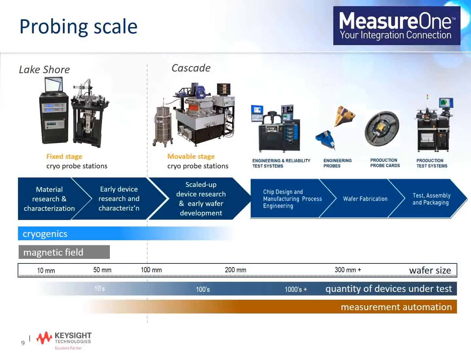Now, once we pass out of the research stage of device development and start moving into the development phase, oftentimes we have wafers that get larger, or have a larger number of devices. And so for those larger scale characterization applications, Lakeshore has partnered with Cascade through their Measure One initiative to offer our mutual customers semi-automated cryogenic probe stations, which offer vacuum and again cryogenic characterization for larger scale wafers. These wafers can be probed up to 200 millimeters in diameter.